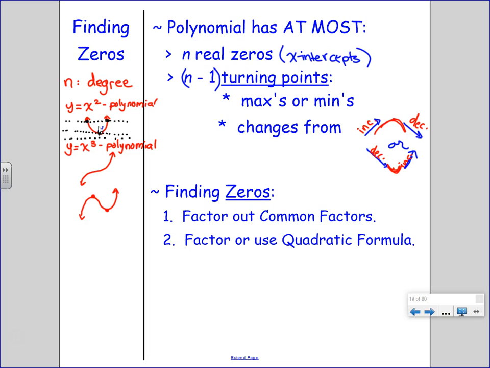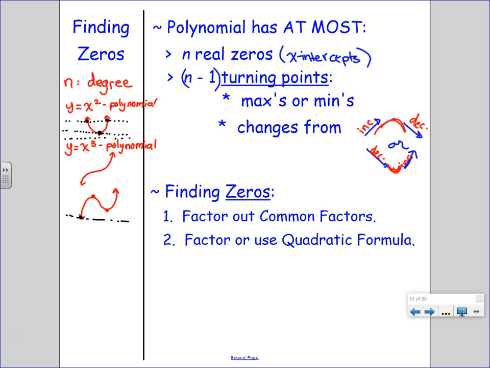I want you guys to look at the cubic for a second. How many different types of zeros could it have? Could it have none? Imagine drawing a line anywhere. Can it ever have no zeros? Yeah, it's going opposite ways. It's going to have to hit the x-axis some way. So if it hits down here, it's just going to have 1, but it can't have none. Could it have 2 zeros?